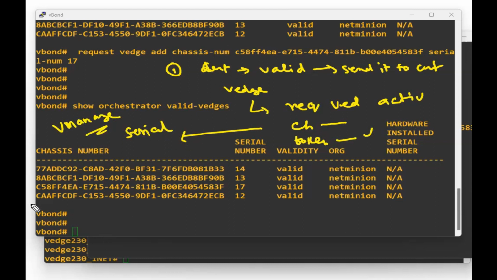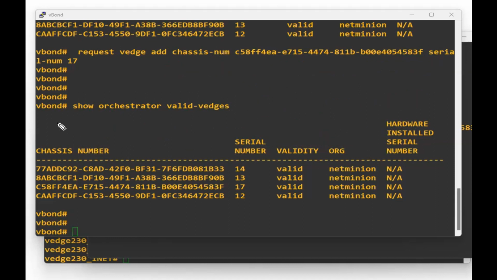This is the first method. The second method is going to the root server and downloading the PKI file. In the first method also, I forgot to tell, you need to download the root CA file and install the root CA. Otherwise, it will not be able to authenticate. Even in the first method also. The only difference is with your identity certificate.